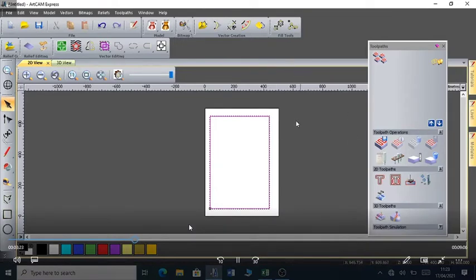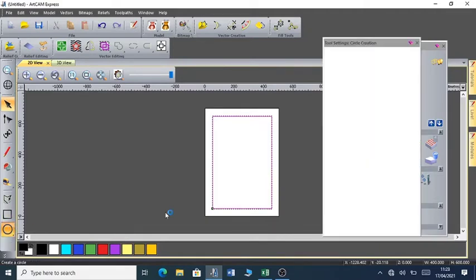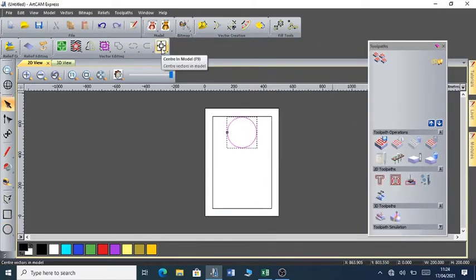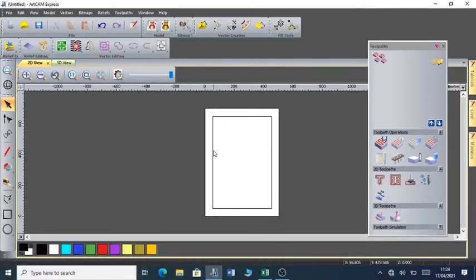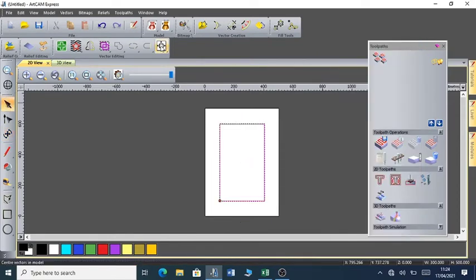So I can as well change the size of my model. I can center my model. I can draw a circle inside this model. Make the radius 100. Create. I can center the circle. So these are the different shapes you can draw in ArtCAM Express. I can as well go ahead and even reduce further the size of this rectangle. Let's make it 300 by 500, and then I hit the apply button. You can see the size of the rectangle has reduced.